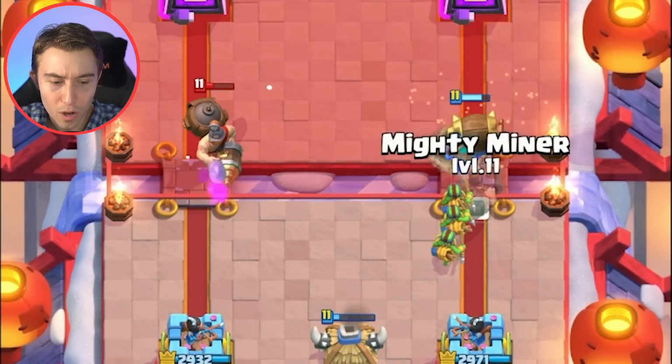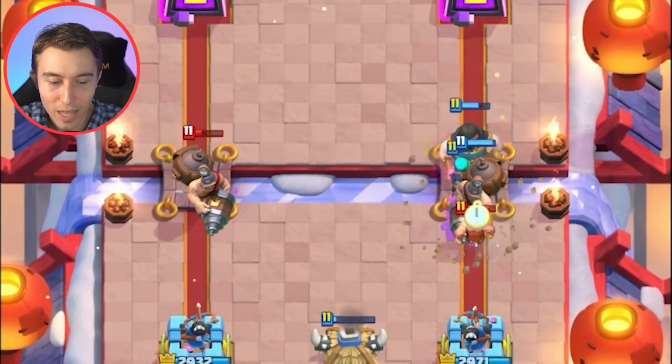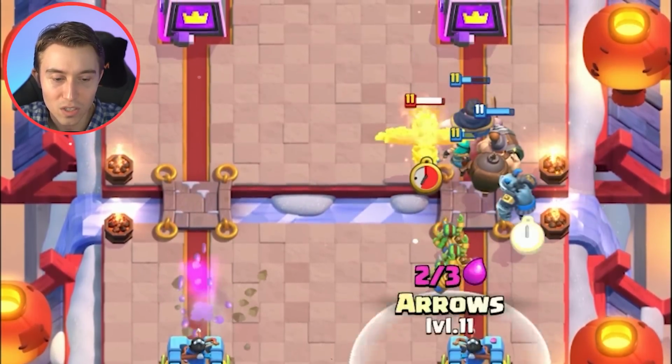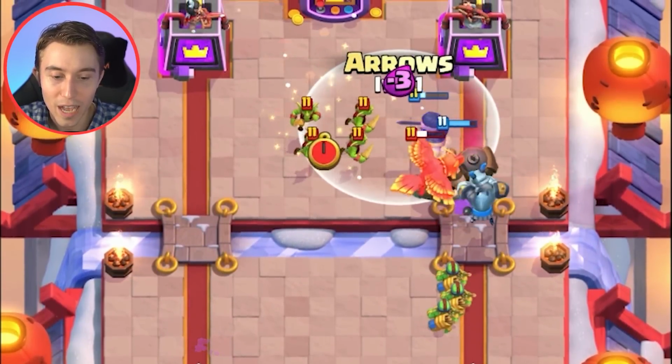So we're going to go in for a Mighty Miner here to be able to finish off the Barbarian Barrel so that it can't lock onto my Girl Rascal. And then I can maybe go in for a Mega Minion again, and then Arrows if he decides to go in for his Rascals or any bait card. Yeah, so he's going to go Goblins.